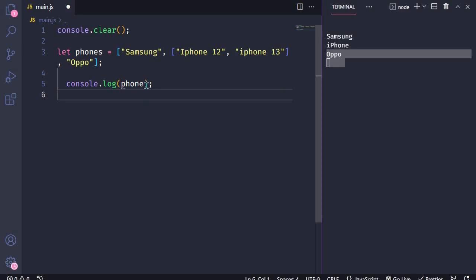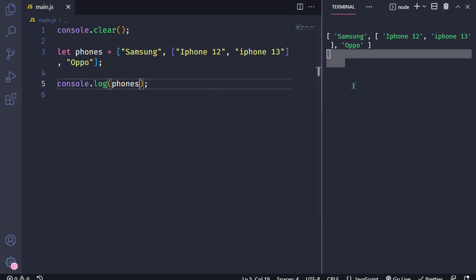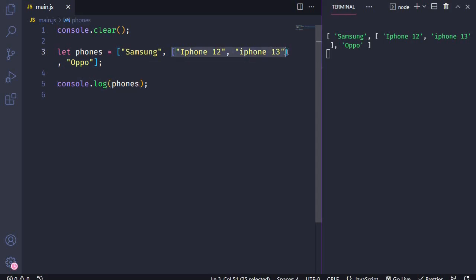So the point is we have an array inside an array, and when we log this to the console, you'll see that we have this array, and then inside our array at index 1 we have another array with some elements. So how can we access those elements? How we can access those elements is by accessing the index for this array, which is at index 1. So this is at index 0, this array is at index 1. So right here we'll say 1, and then we can now access another index for a specific element.